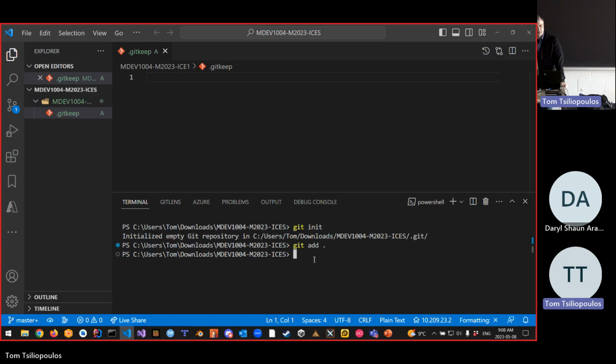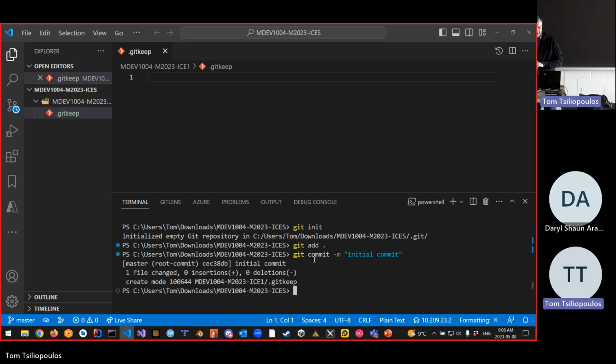Now I want to add a commit. This is the third thing we're going to do. So git commit minus m for message, and then the friendly message. Usually when we make a brand new repository, it's first commit or initial commit. Those are the two. I'm going to use initial commit because that's what I like to use. And now I've made a repository. Notice that the U and the A disappeared from .gitkeep because now I've made my first commit.